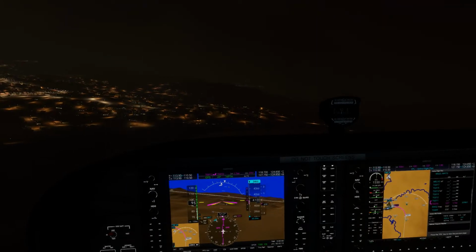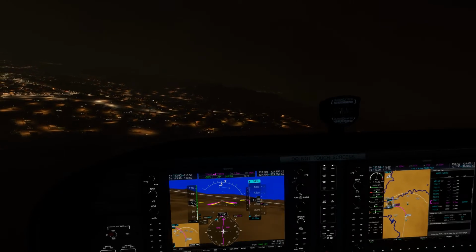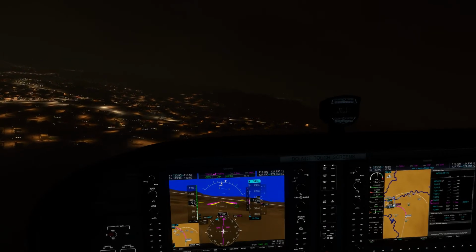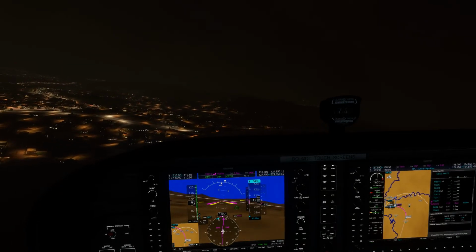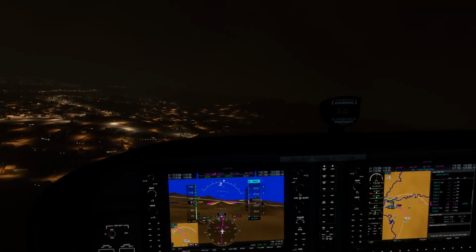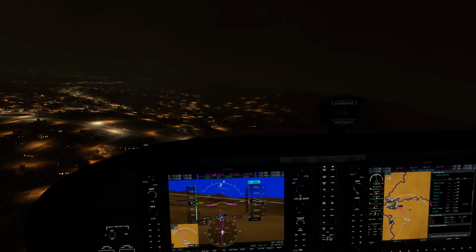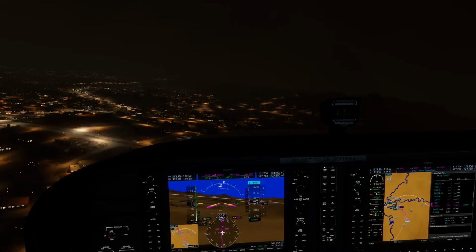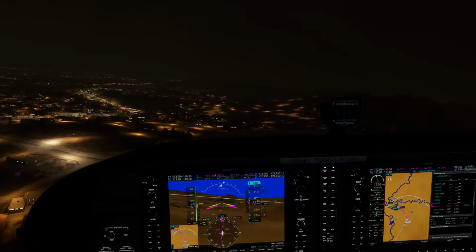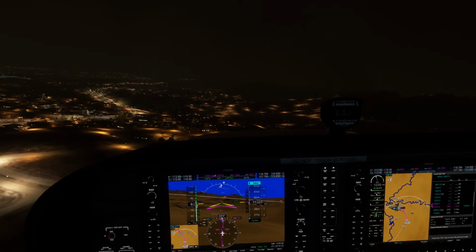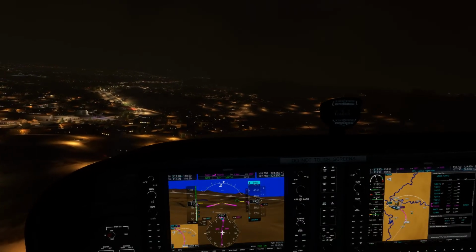I think I'm gonna fly by hand because 500. Full flaps. Bring it to the glide speed. Look how close I am.